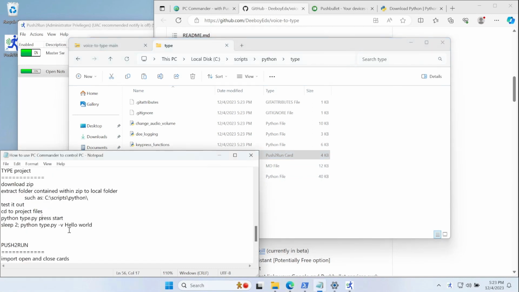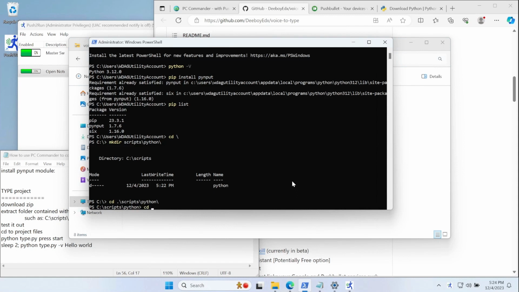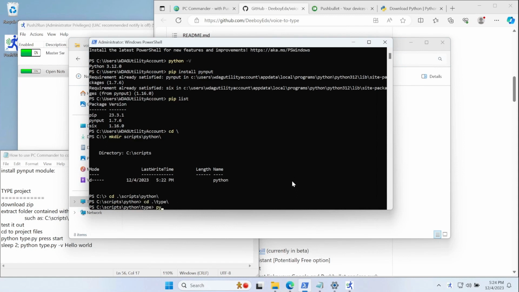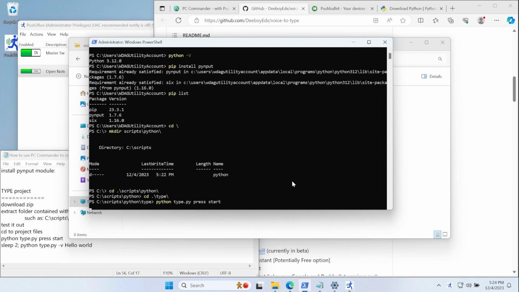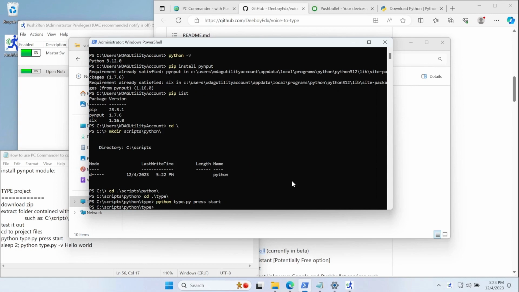Okay, so now let's test it. So cd type, now we're going to say Python type.py, and press start. This should open our start menu. And it does. Great. Now we're going to use the -v for verbose.